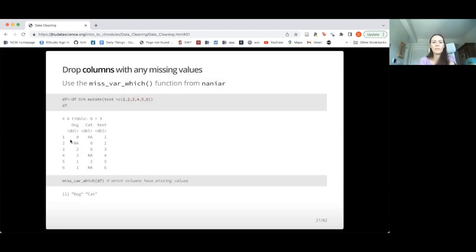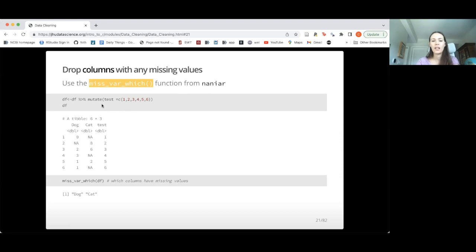Okay, so sometimes we want to drop all of our columns that have any missing data. And the naniar package has something useful for this, which is the miss_var_which function. It helps us to determine which variables have missing data.